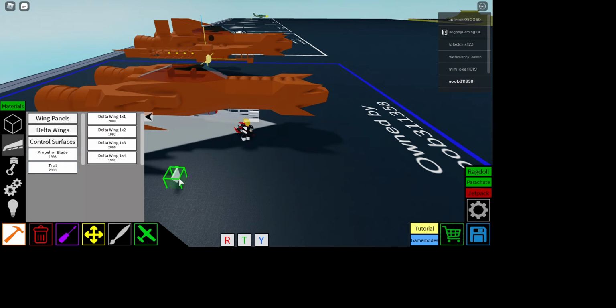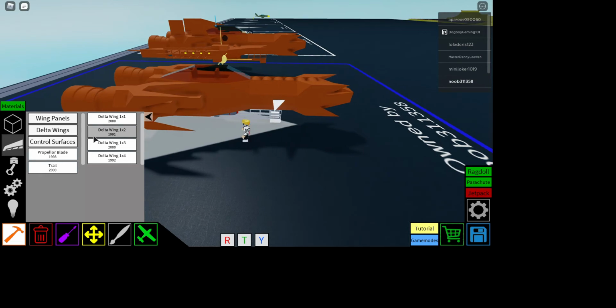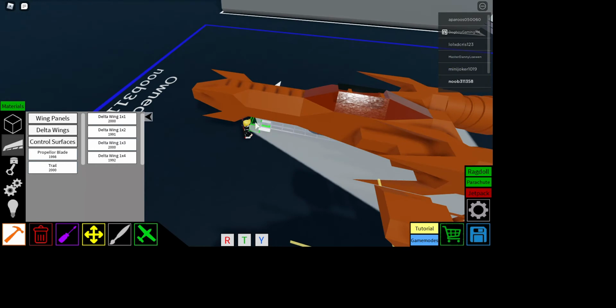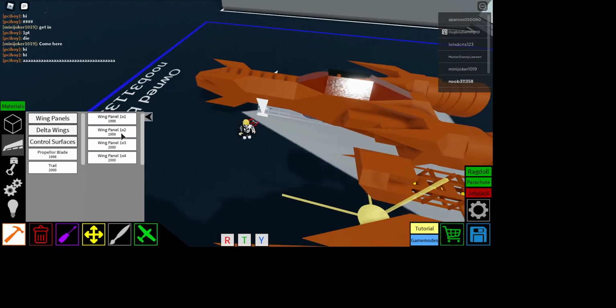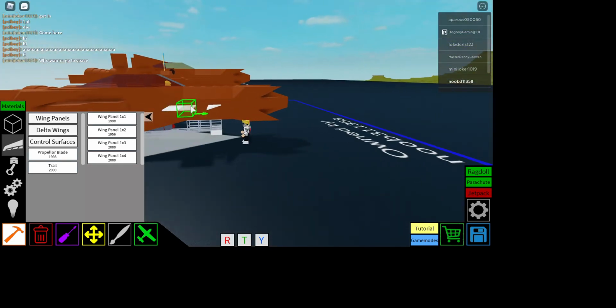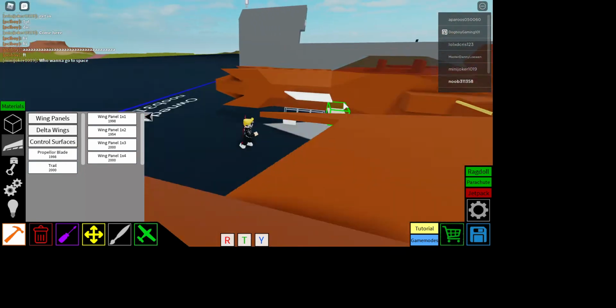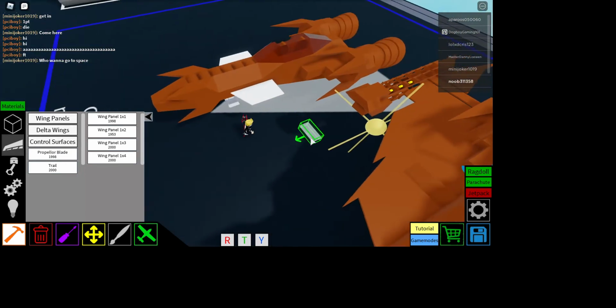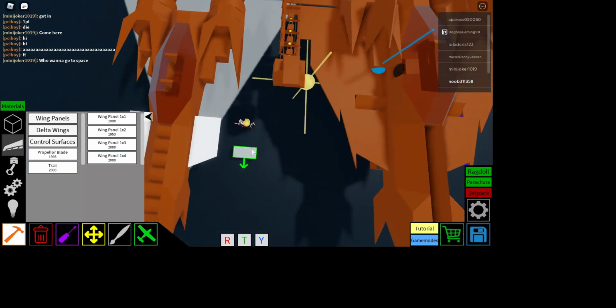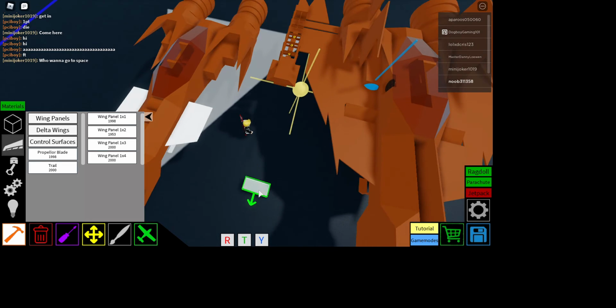So delta wedge, just like that. That's 1 block behind there. Just delta wedge 1x2. Same on the other side. I'm gonna go wing panel 1x2s. 1, 2. 1, 2, 3. Oops, forgot to add one on this side. Just like that. 1, 2, 3. Alright, there we go. Now, what you want to do is you want to go to propeller blades, right?